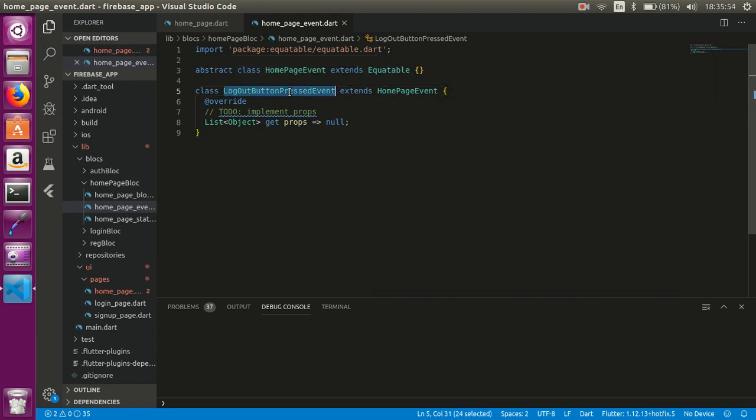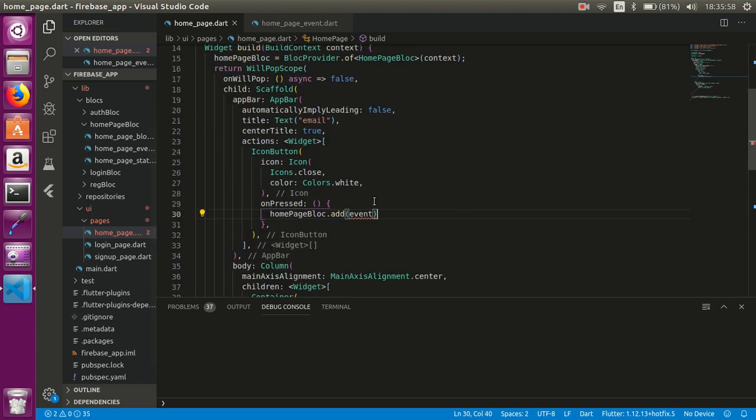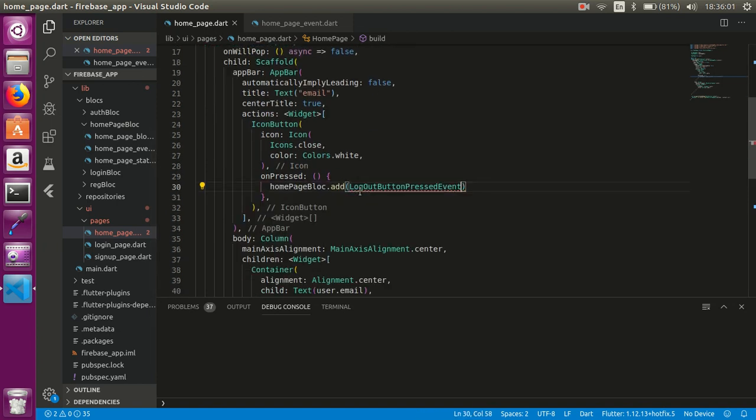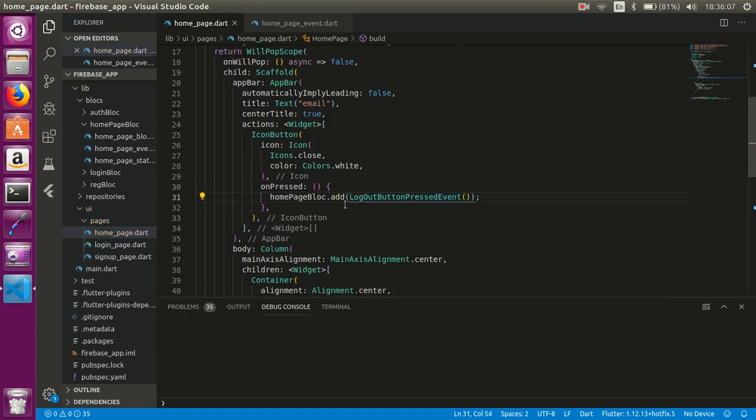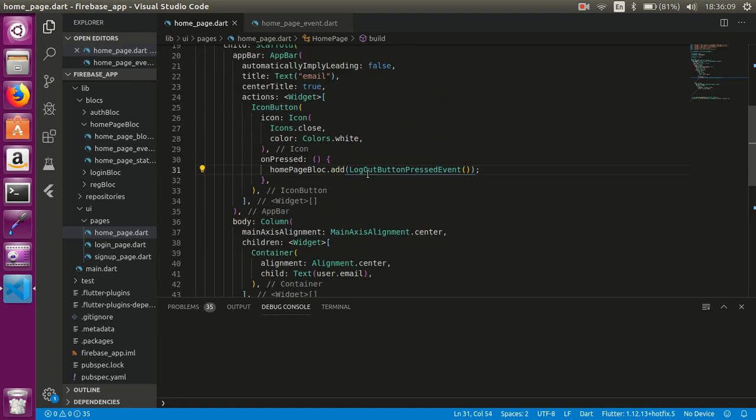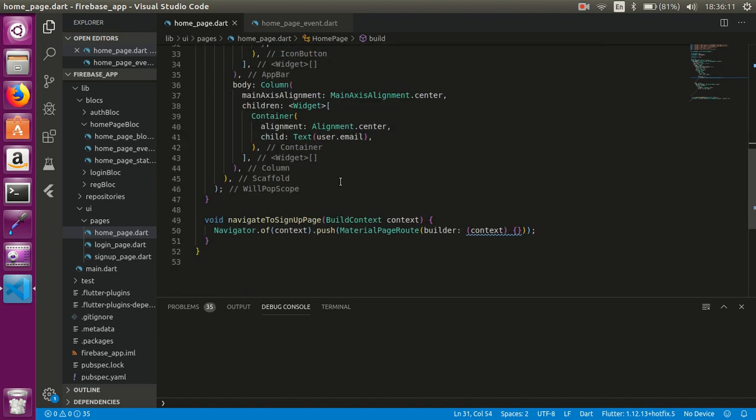Logout button pressed event. That's all about logging out from the home page.